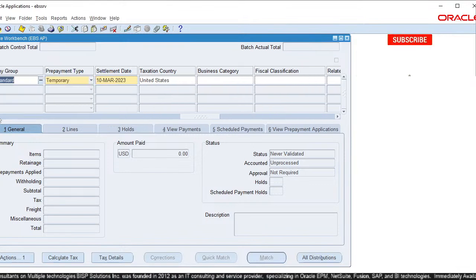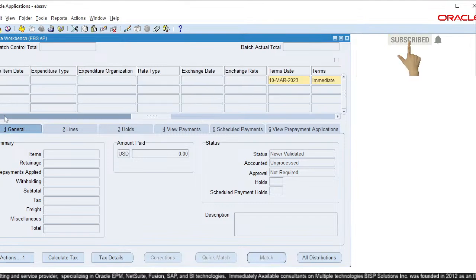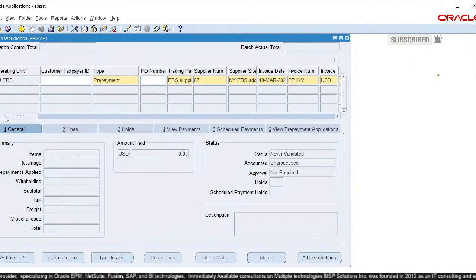If you select temporary, then only this invoice will be available to be used against the standard invoice for the supplier.